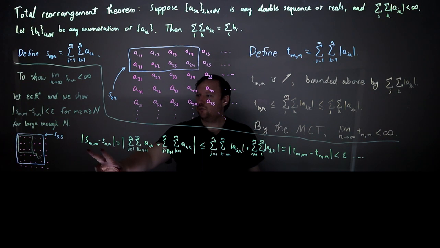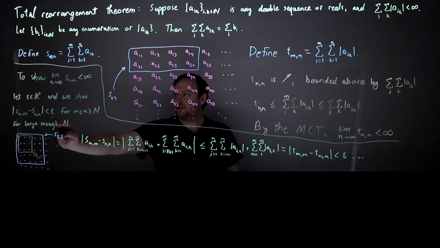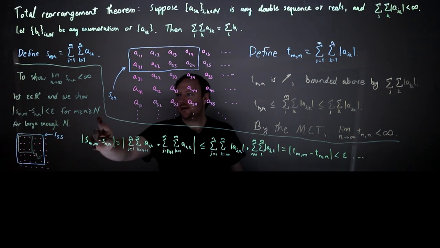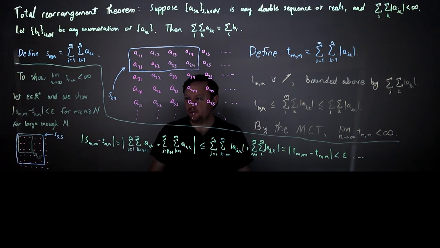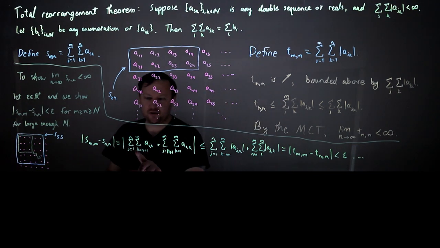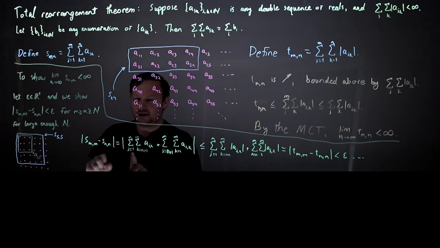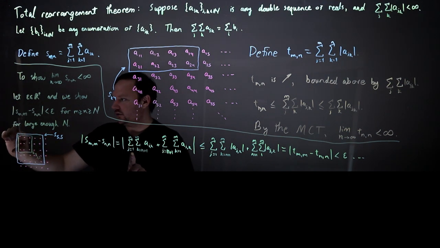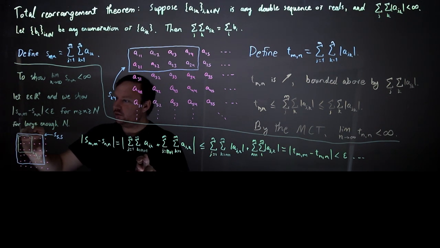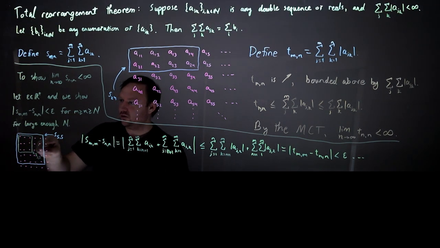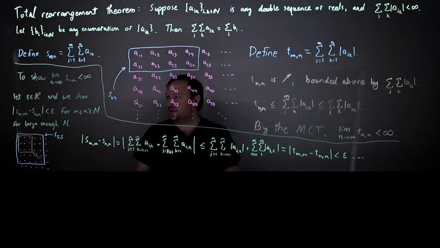Okay, so if we look at, again, we're talking about this thing, trying to see that it becomes smaller than any chosen epsilon for some choice of n large enough. So looking at this thing, and using the insight, it becomes this, right? If you think about the index running from 1 to n, that's the rows. So this is summing over the rows from 1 to n, but only the columns from n plus 1 to m. So this right here represents this little top portion of what remains after cancellation.